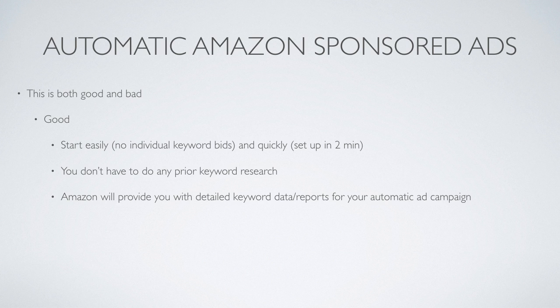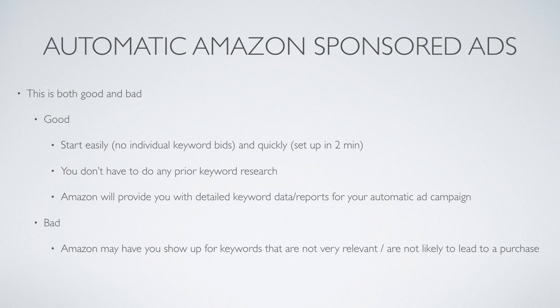But again, we're following a specific strategy of doing it every 2 weeks for the first 4 weeks. And so you can actually download that report once you end that campaign and see all the data that Amazon collected for the different keywords and keyword phrases. So that's amazing. There is, however, one or two kind of bad parts to this.